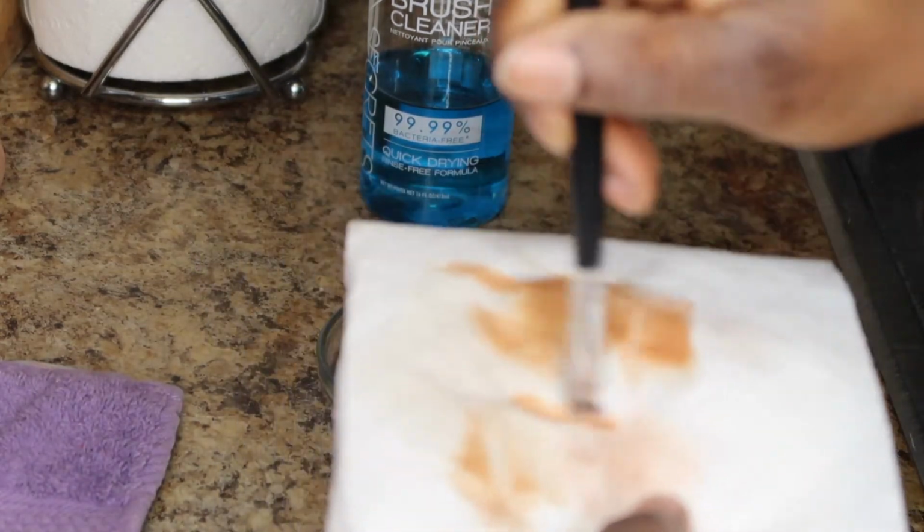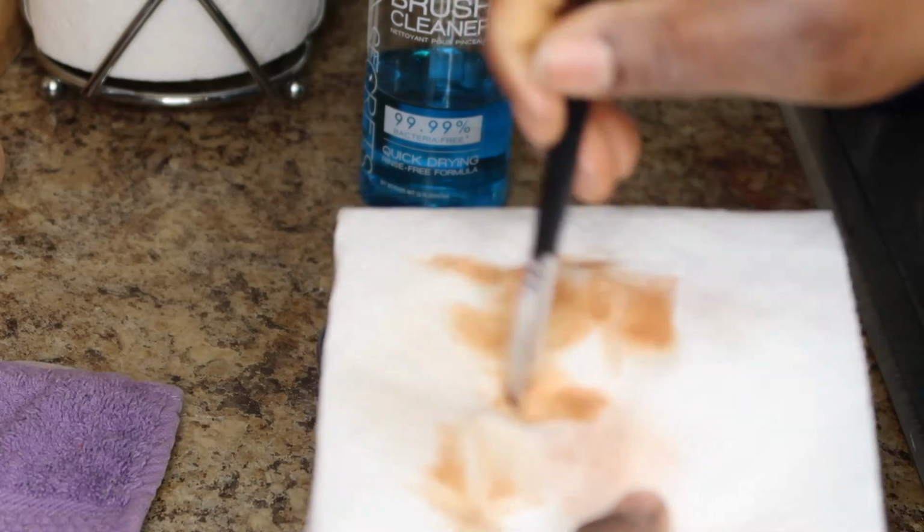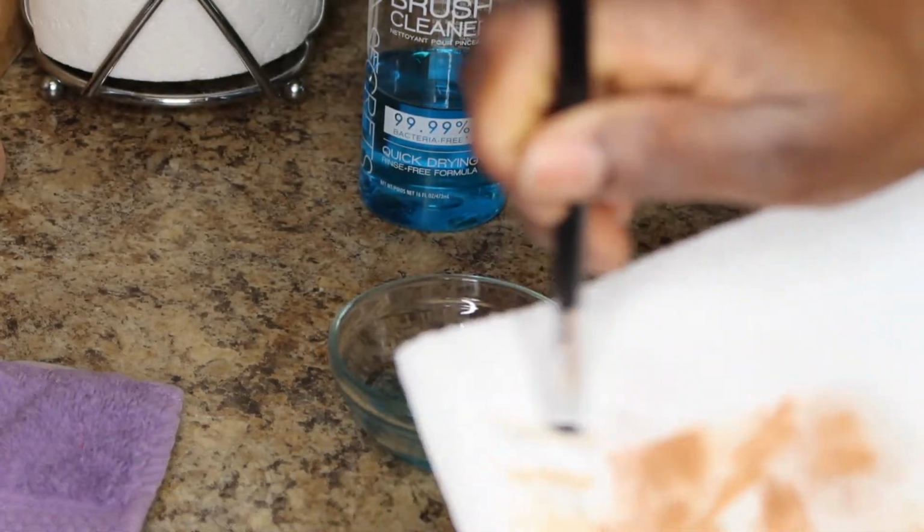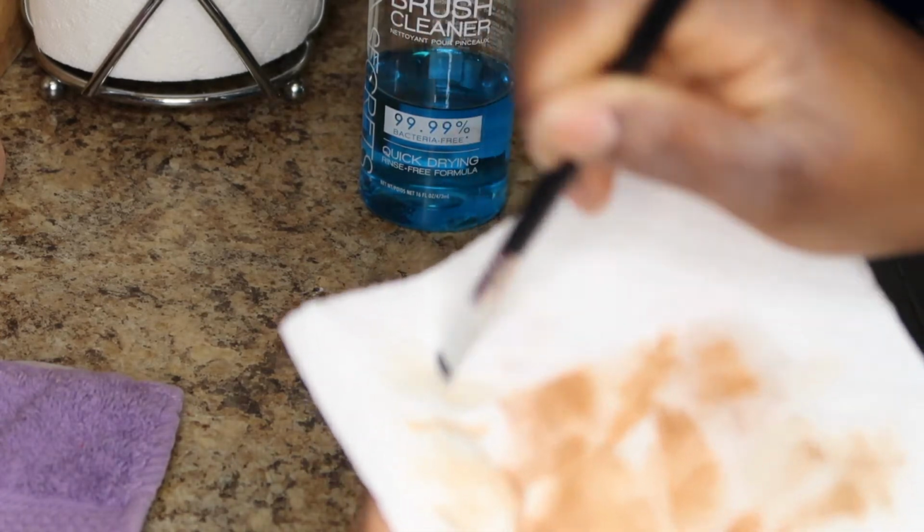And so just do it as many times as you can, but make sure you're being very gentle, especially because this makeup brush itself is very stiff, so you don't want to push too hard on it, but you do want to give enough pressure that way you're cleaning it. So after about 6, 7, or 8 times, I don't remember, it got clean. And this is what it looks like.